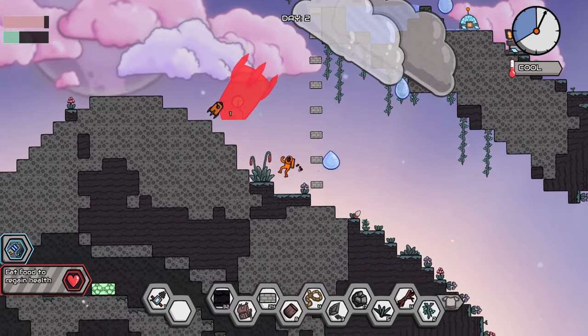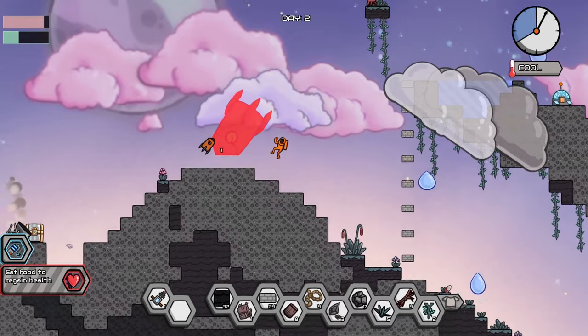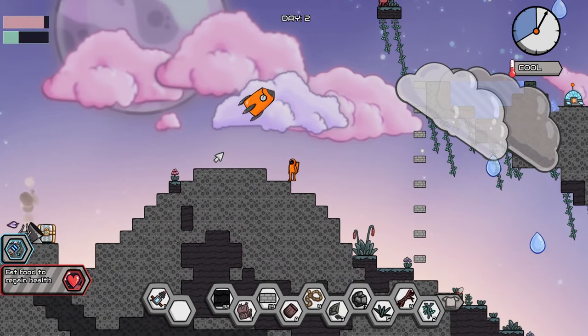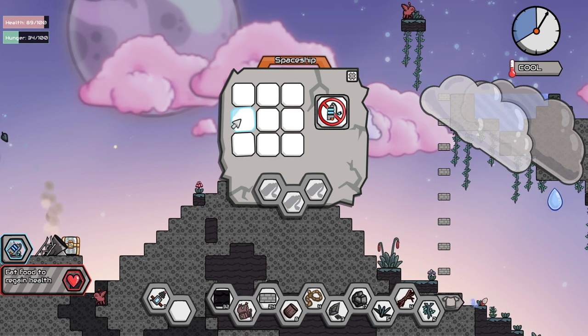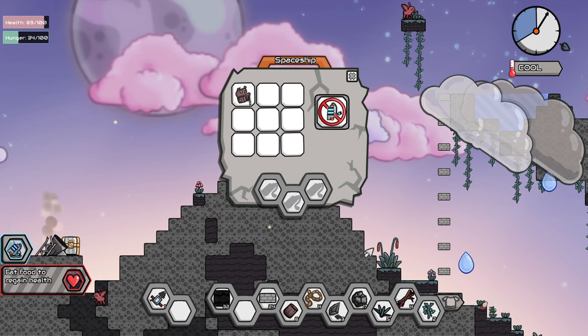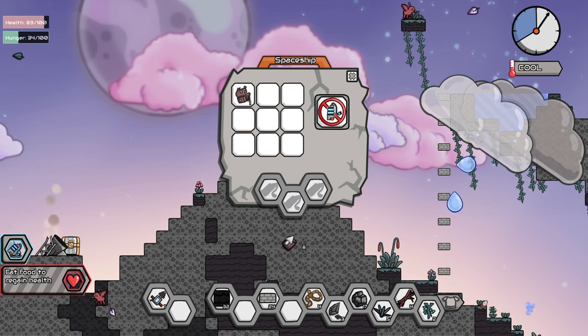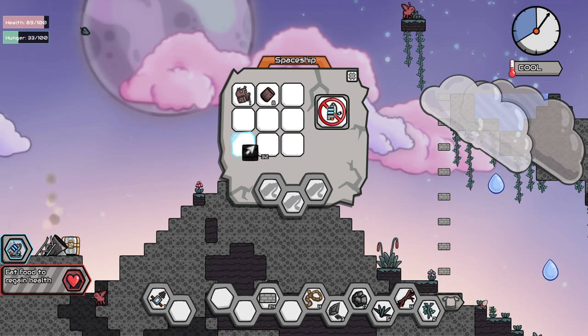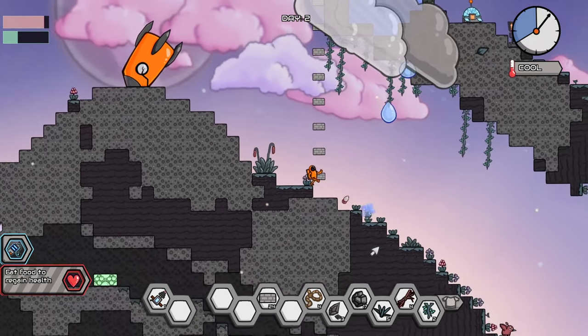Hang on, can I put this somewhere and use it as a storage? Come on. Yeah. Let's use this as a storage. Okay, we don't need this right now. Vine will keep a log. I guess we don't need this big pile of dirt right now. Let's go get that stuff before it despawns.